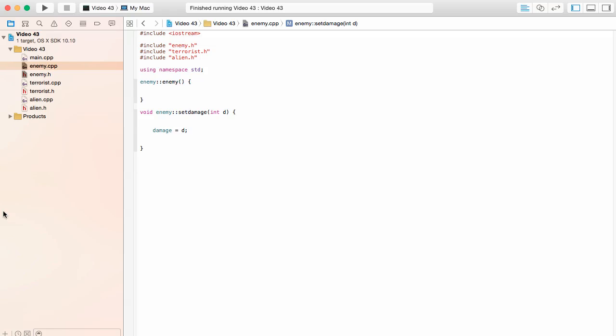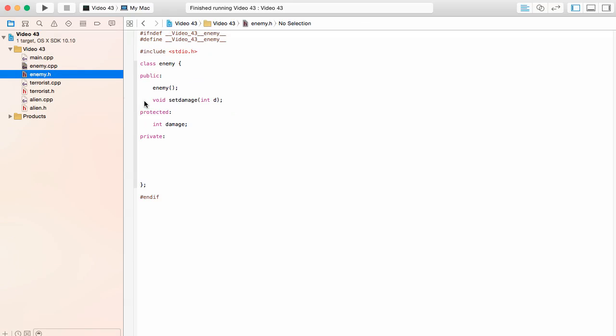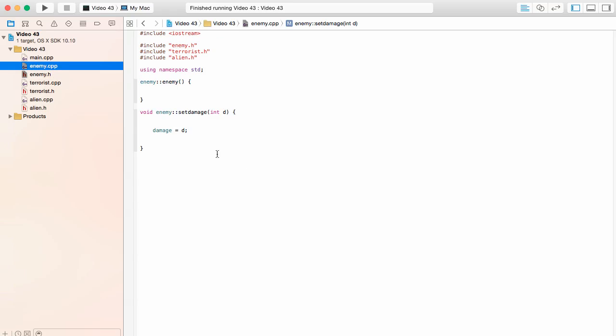So assign those together, which means that whatever we end up putting for d here will be with damage, and it will end up stored right here in the protected area of the class. Remember, it's kind of like a little workaround. We need to find a way to set the private variables, and this is the way we go through, or the protected variables, because they both will essentially have the same thing when you're in the main, right? It's going to be protected or private. They'll both not be accessible directly by the main. So we have all this set here.